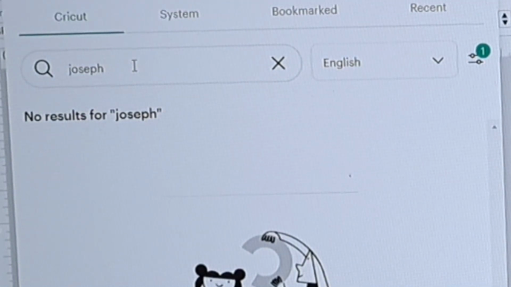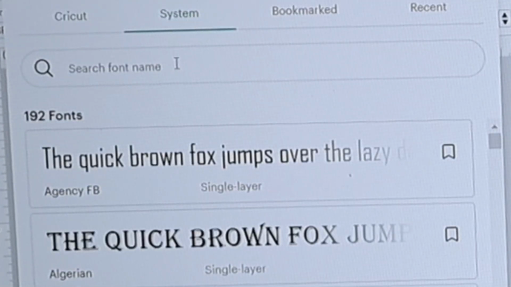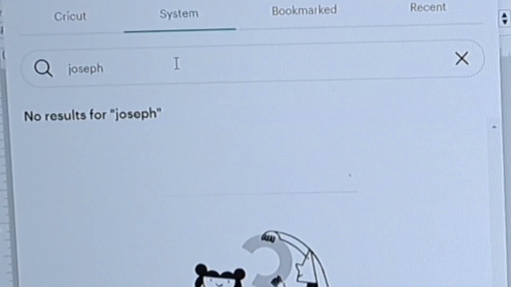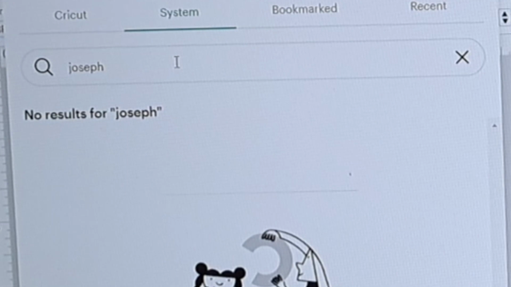Oh, there's no option. There's no results. That's because I'm in Cricut and Cricut doesn't have a font called that. So I want to go to system because I've just downloaded it to my system. And I'm going to go for Joseph again. How's it not there? I've just downloaded it.